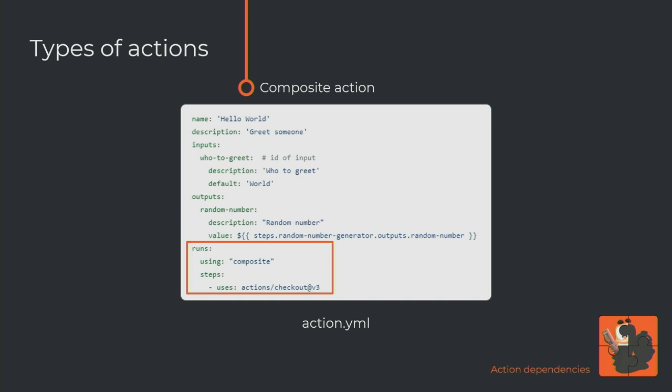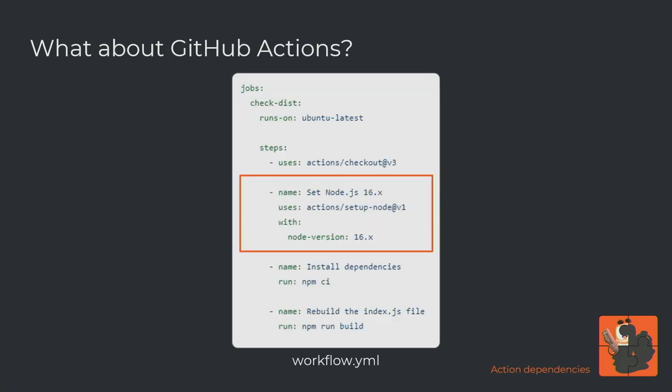What is the second way actions depend on each other? Actions are stored on GitHub and need their own CI/CD. Most of the time, they use GitHub Actions. So here's an example of a GitHub workflow of an action that uses other actions. This is a kind of implicit dependency - the action whose workflow this belongs to depends on the actions being run inside its workflow, but it's not part of the code itself. As we saw in the command injection snippet, maybe by compromising an action in the workflow, we can push malicious code to the repository.